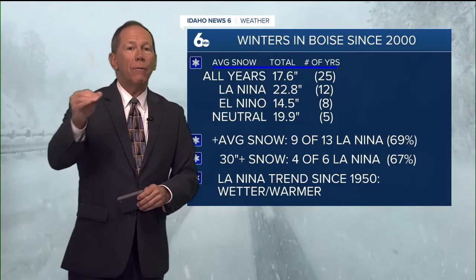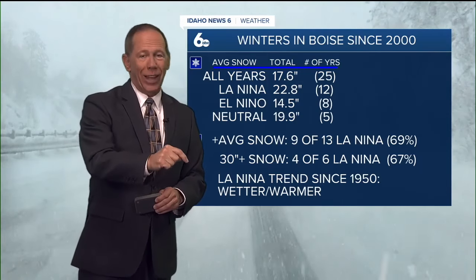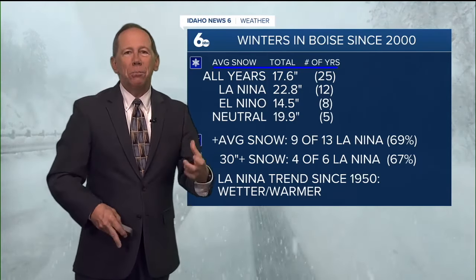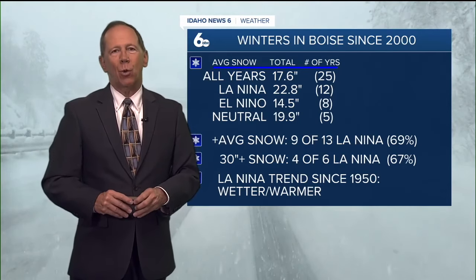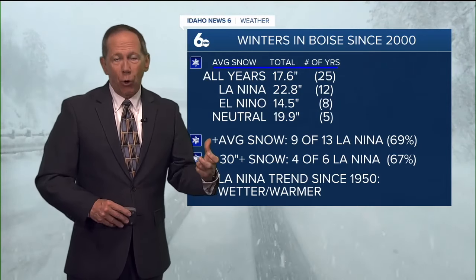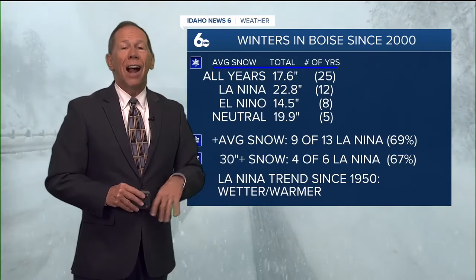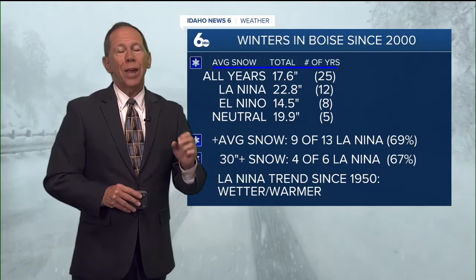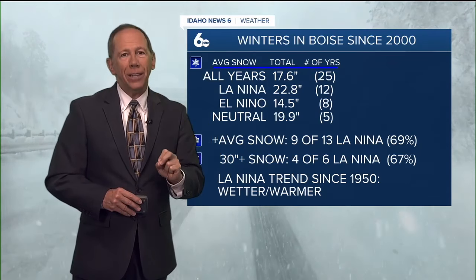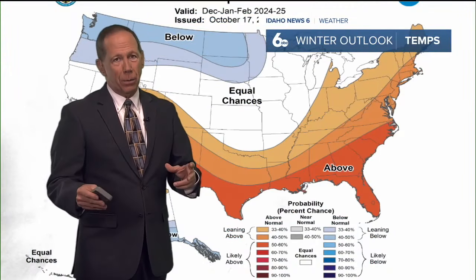I think we're going to have above normal snow, but we're probably going to have less snow than we had last year and the year before. That's the more likely scenario across the Northwest. So I think it's going to be cooler than normal, and snowier than normal. Our snowpack numbers are going to be up, looking pretty good. We had some good snow last year. I think we're going to have another year with good snow, and northern Idaho is likely going to do a lot better than they've been faring, which is certainly good news because we've had a little bit of a drought.